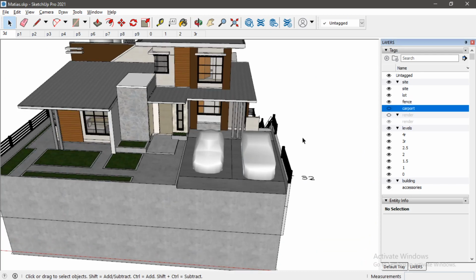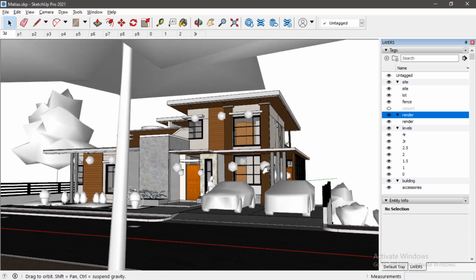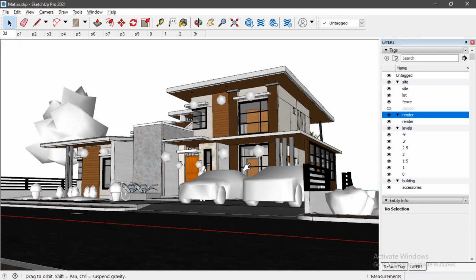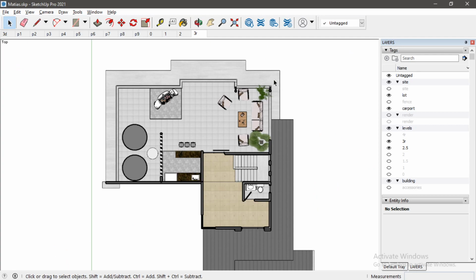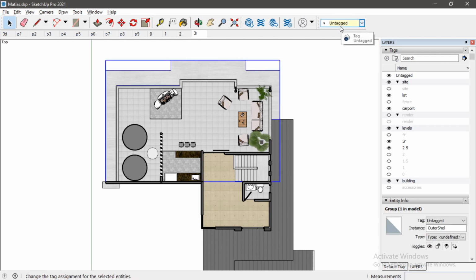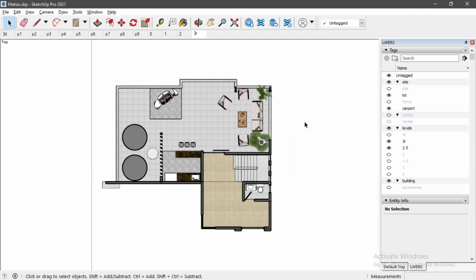Could even remove the carport just in case when we render we would want to show the shell. If you would want to show the ledges, then that's fine. But since I don't, I just want to show the main floor, I'd put it under accessories, and these roofs as well could fall under them.